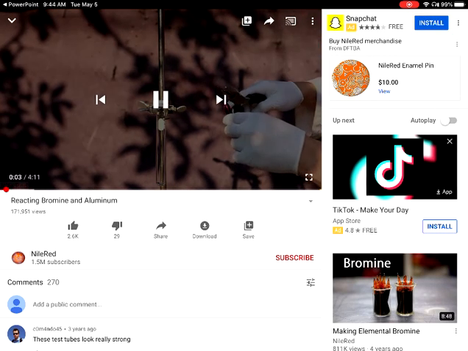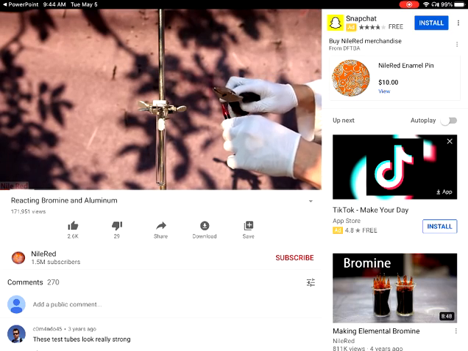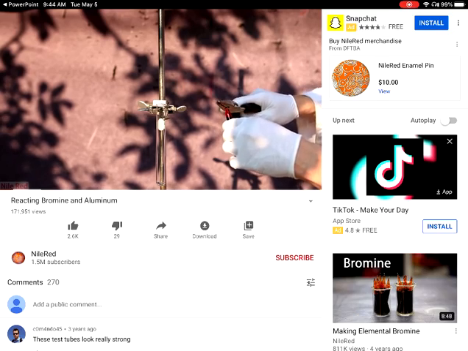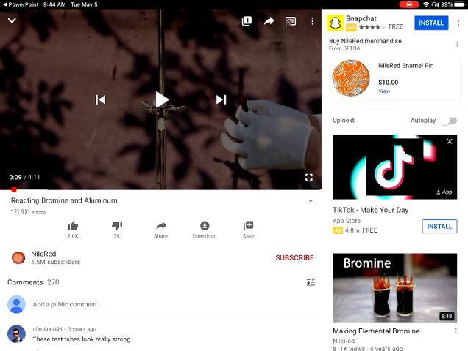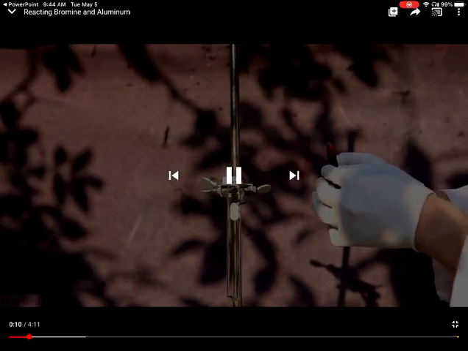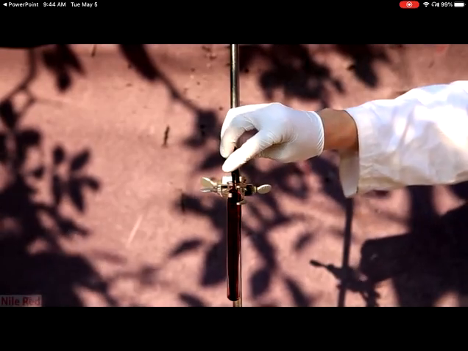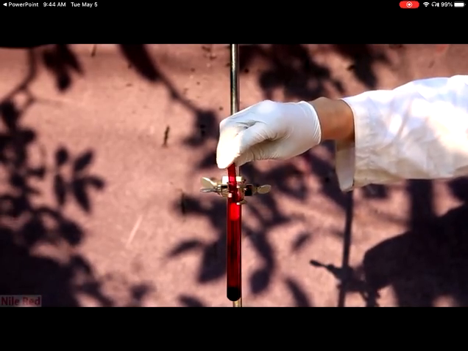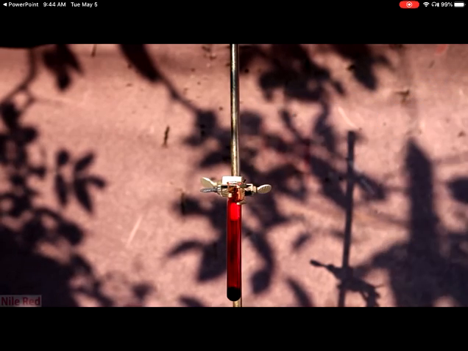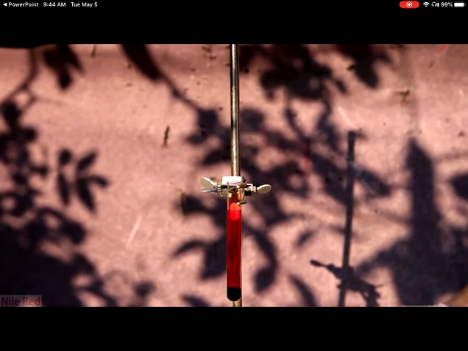To start, bromine is added to a test tube. This is bromine that was made in a previous video and it was stored in my homemade ampule. Here, let me see if I can get it to, there we go. Ampules. I show here that it can be easily opened by breaking it open with a pair of pliers. Then, aluminum foil is added to the test tube. Due to the protective oxide layer on the outside of the aluminum, it takes a little while to react. The aluminum reacts violently with the bromine to form aluminum bromide.